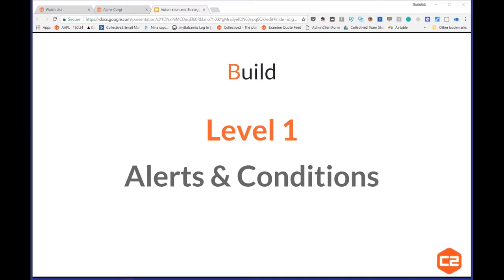So the first level is what we call level 1, and this is simply setting up programmatic alerts and conditions that tell you when your trading strategy is generating an entry, generating a signal. This is pretty straightforward stuff, right? I think almost everyone on this call has some experience with some platform at some broker where you can set up alerts and conditions. The simplest alert that's been around forever is what? A price alert, right? Notify me when price hits this particular level. And then a little ding happens on your desktop, or you get sent an SMS text message or something like that.